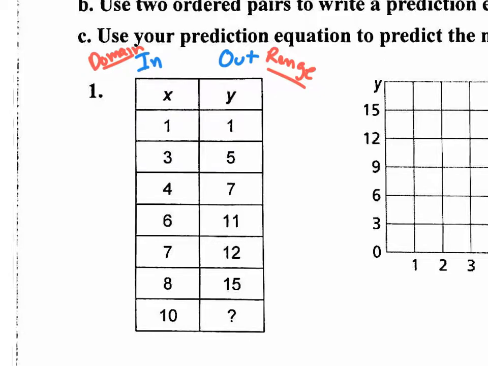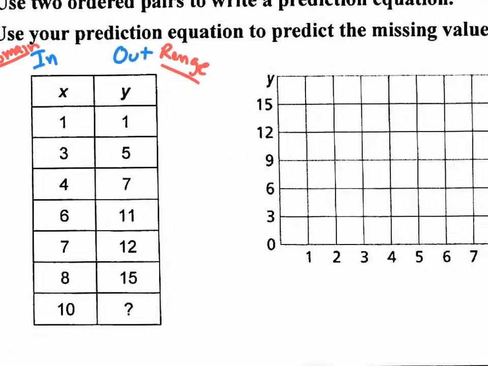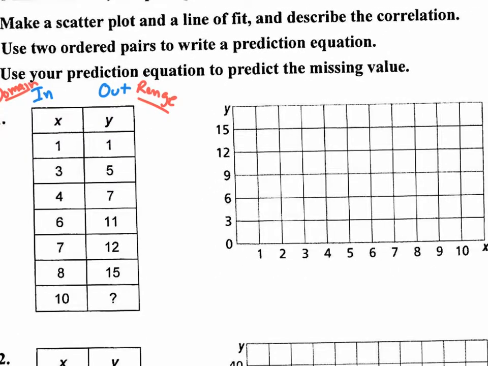Okay, so anyway, let's graph these, and be careful when you graph these. When you go to the coordinate 1, 1, you go 1 on the X, but if you go up 1 on the Y, it's going to be wrong because it's not going by 1 unit, it's going by 3 units. So when we say 1, 1, it's only 1/3 of the way up. So 1, 1 is really right here. And then 3, 5, 3 on the X, 5 on the Y, it's going to be right there.